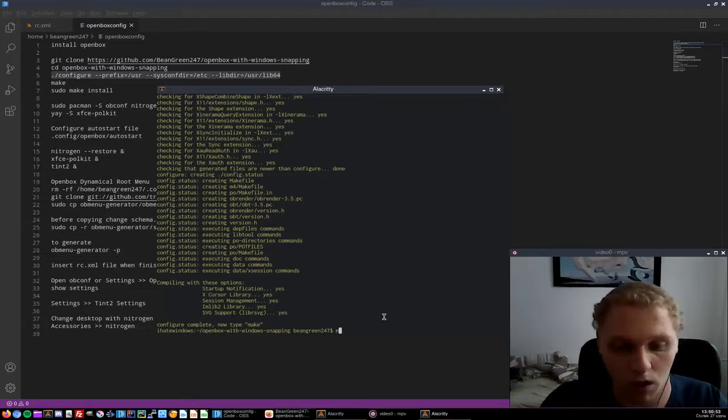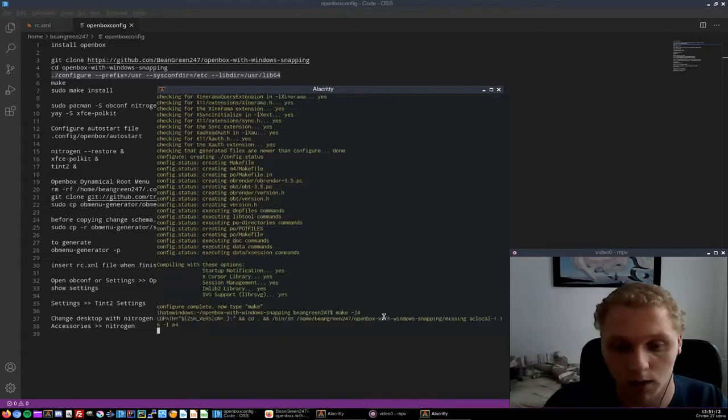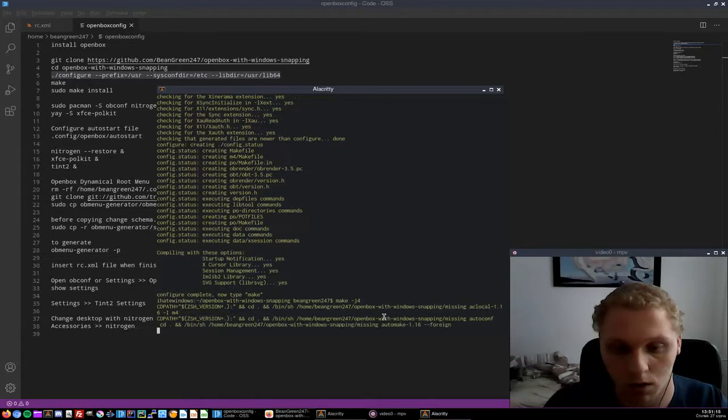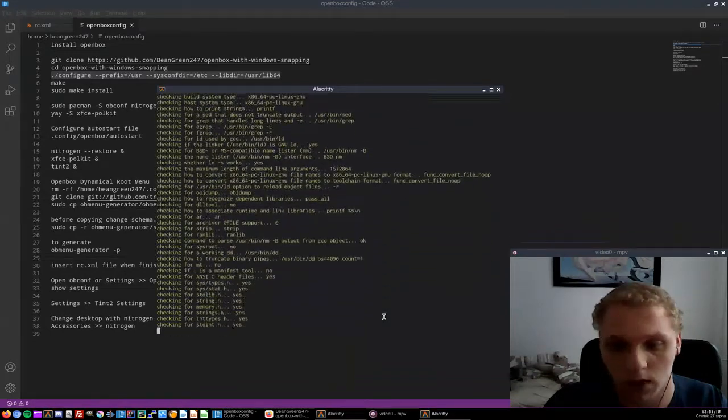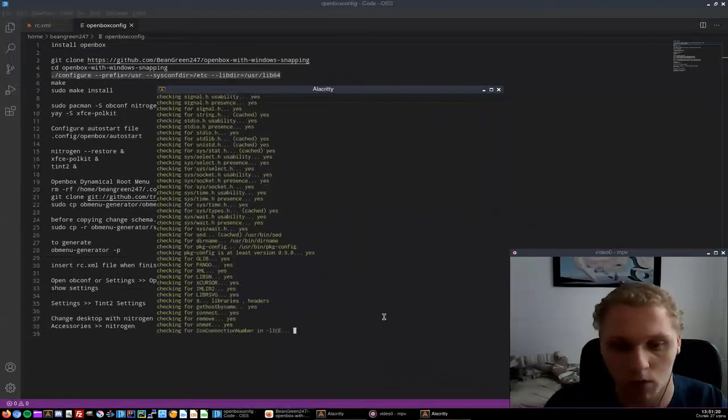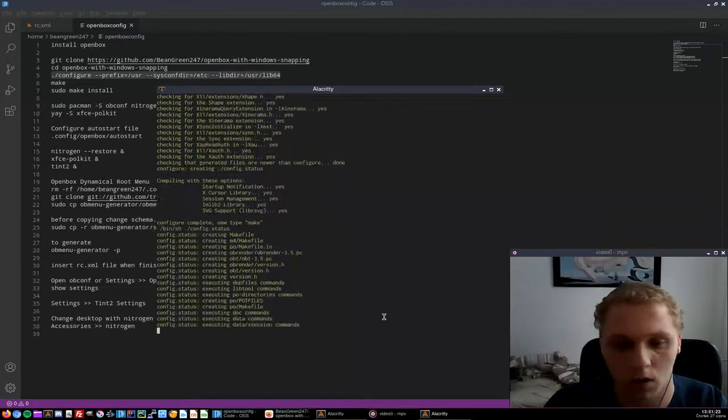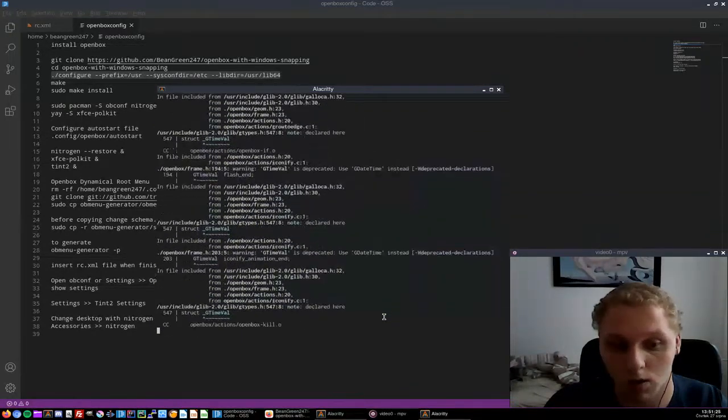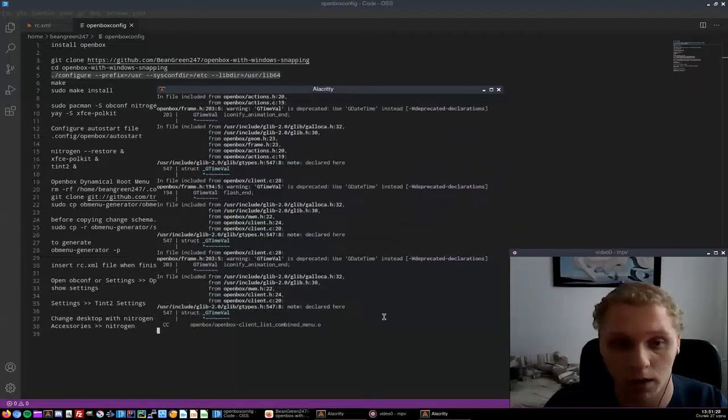Then you wanna do make, and this is something that is dependent on you. I'm going to run make like this, which will automatically pick my cores, I think. It will. And if you want to run make with a specific amount of cores, you just do -j and give it the amount of cores. So in my case it would be 4 if I wanted to build it with 4 cores. Actually we can do it right now, and as you can see it's building with all 4 of my cores being pegged. It doesn't take that long, it's actually a really quick build.